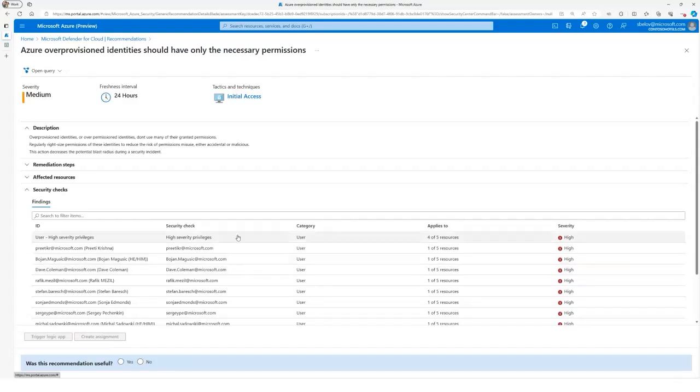To make sure that you have a least privilege approach, you want to review those recommendations and make sure that identities are right-sized. And again, this is available for all 3 clouds.